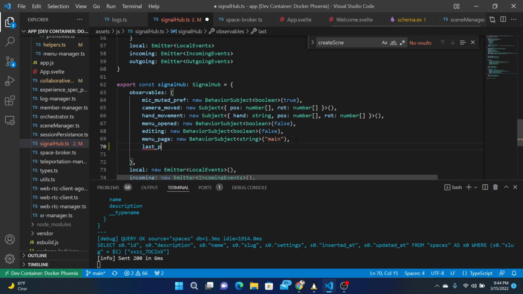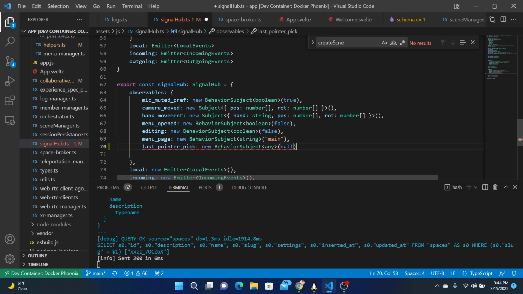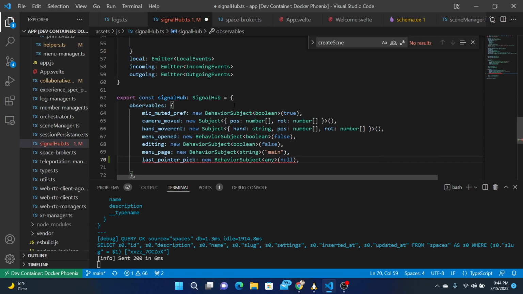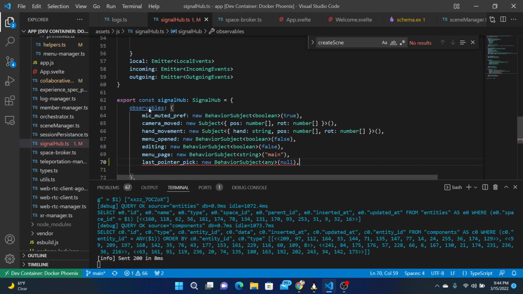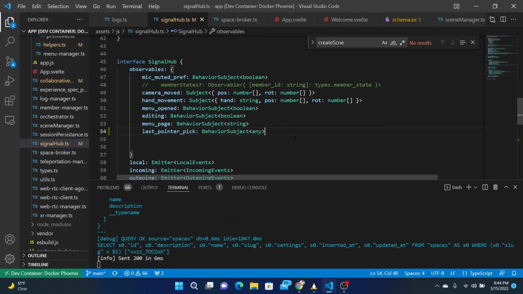Last pointer pick, new behavior subject of anything, and right now it's just null. Last pointer pick, behavior subject of anything. So what that'll allow us to do is hold the previous value.